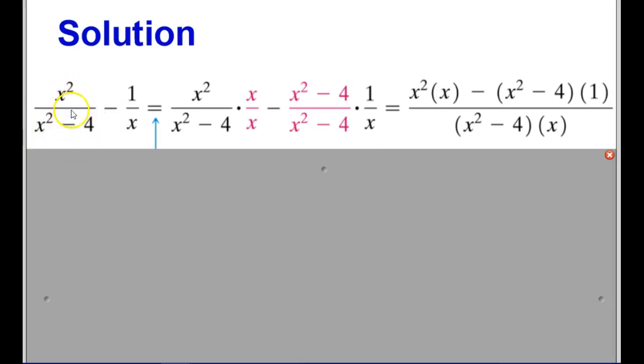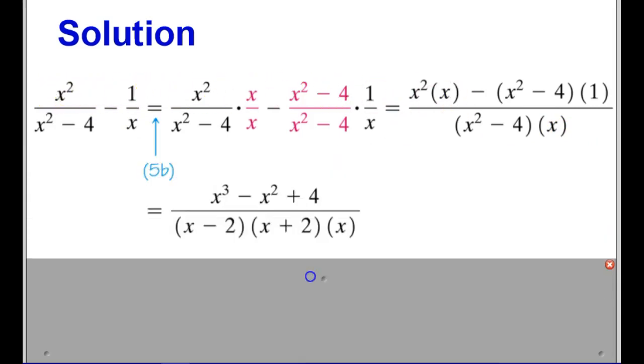So now I have to find the new numerators to get me there. I take this entire first rational expression and multiply it by x over x, which is the missing part from the denominator. And I take the entire second rational expression and multiply it by x squared minus 4 over x squared minus 4, right? The missing piece of its denominator. So once I do that, I have my common denominator, which is this x squared minus 4 times x, and then everything together in my numerator. Okay?